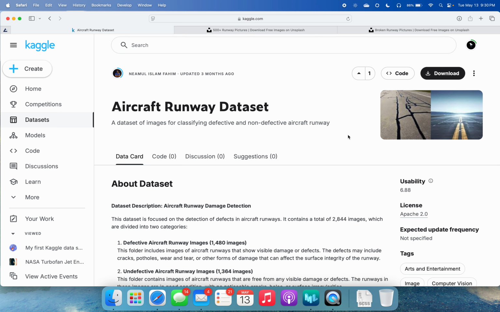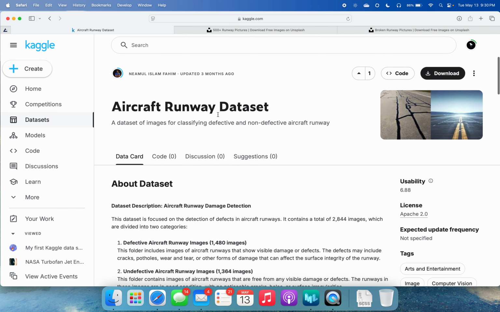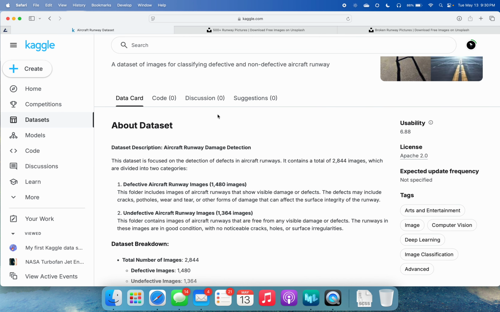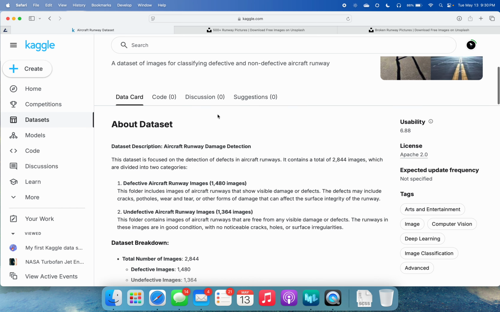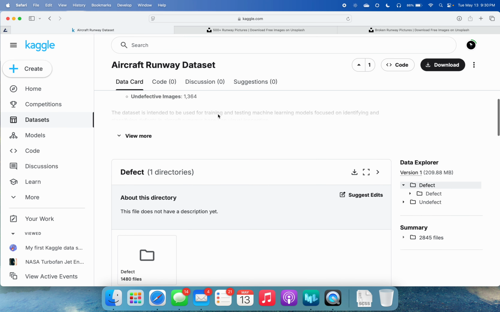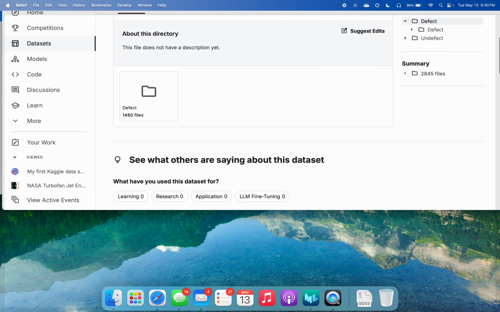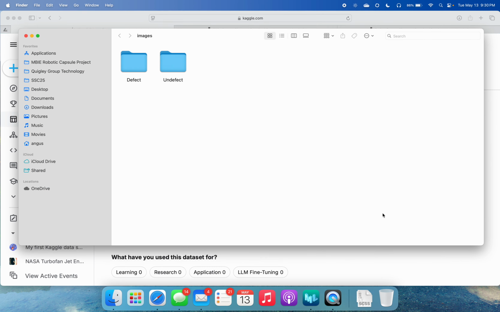So I found this data set here, aircraft runway data set. It contains defected and non-defected, or functional, runways or tarmacs. I've had a look through the images here.